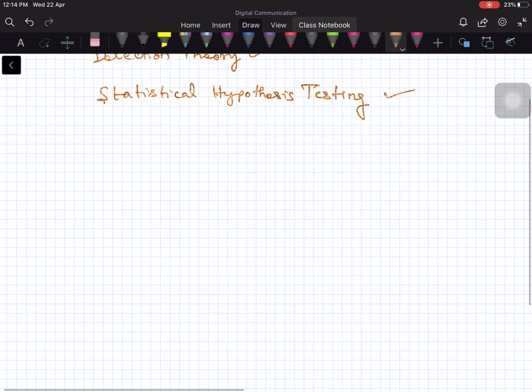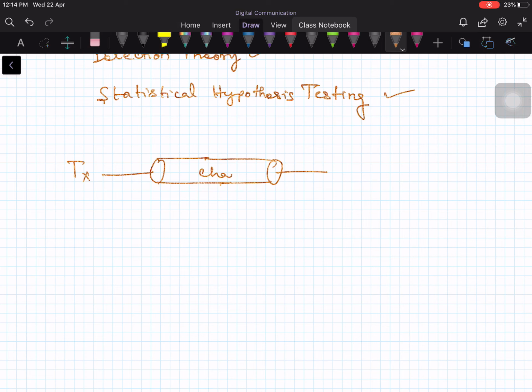Now we know that in digital communication you have the transmitter, and you transmit certain waveforms or pulse shapes to the channel, right? And here you have the receiver, and let's say you are using an M-ary modulator at the transmitter. M-ary modulator means you have capital M number of waveforms. Let me call them S0 of t, S1 of t, and up to S sub M minus 1 of t. So I have M number of waveforms.